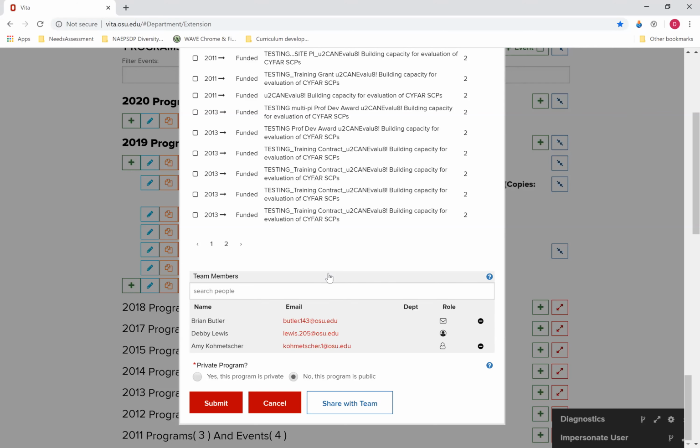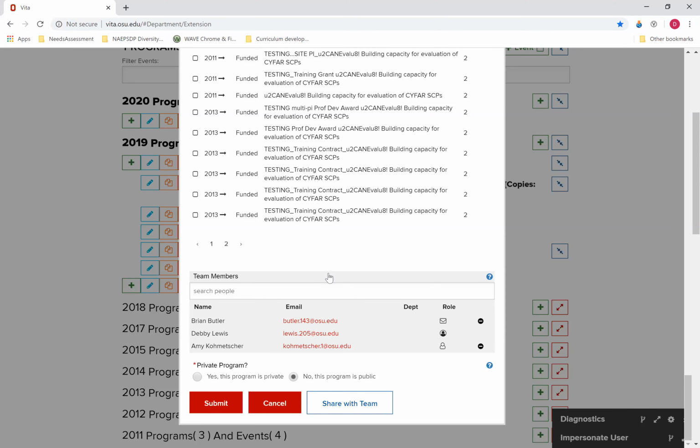Then Amy will be responsible for not only accepting the program in her profile, she will want to edit the program window to reflect how many days she planned and spent on this particular program. And then she might want to add, maybe she has an additional objective for her county. Her impact statements might look slightly different.